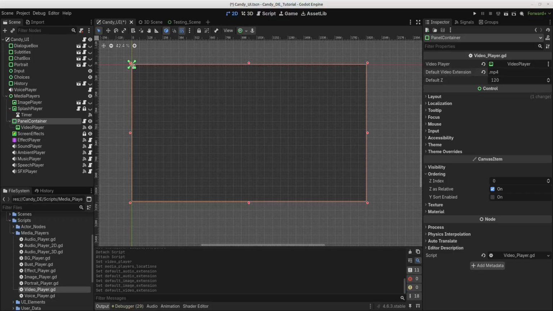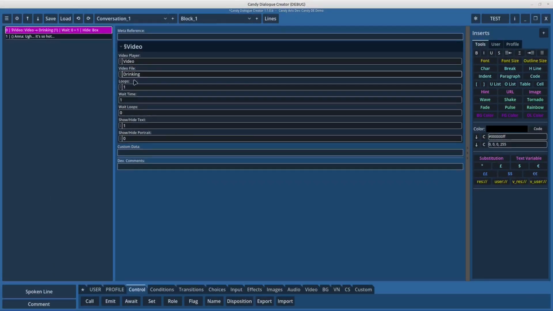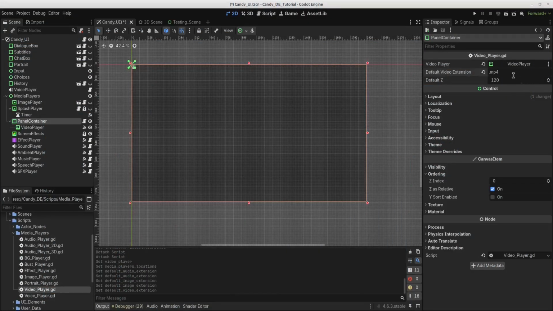And in that case, if I write drinking without an extension, Candy Dialog Engine will assume I want to play drinking.mp4, and it will play that file if it exists. And keep in mind, this variable is for this specific video player only. If I have multiple video players, I can give each of them a different default video extension.